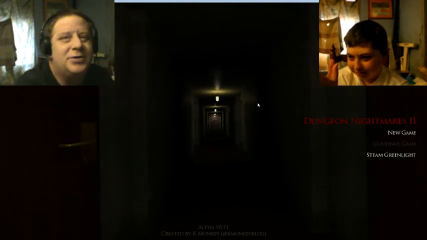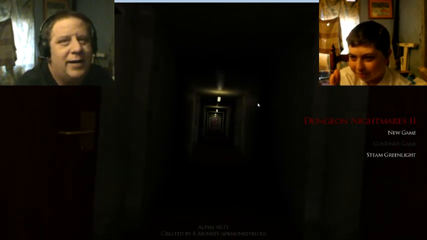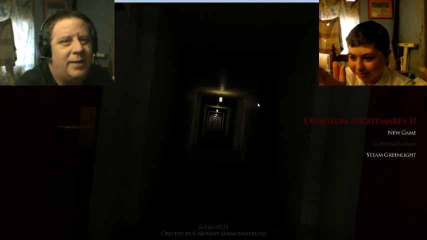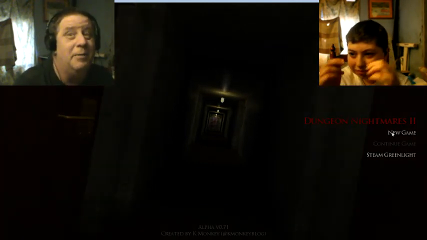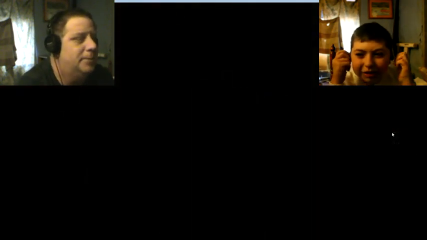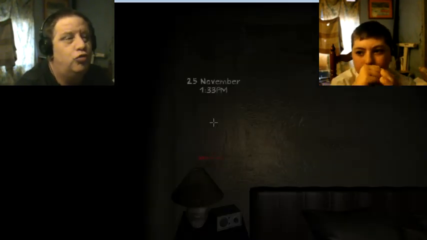From what I understand, the controls are still WASD to move around, B to blow the candle out, C to light the candle, and M for the map. Other than that, don't know. Here we go. Oh, that's kind of loud in my ears. That was loud in yours? Sounds like an alarm.